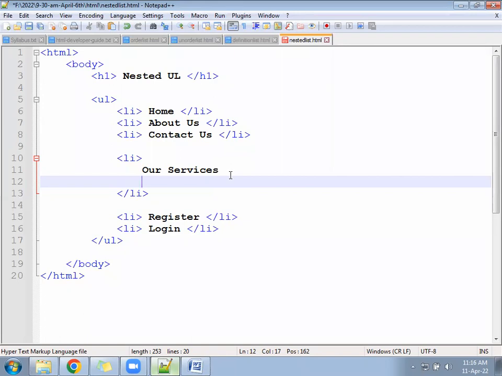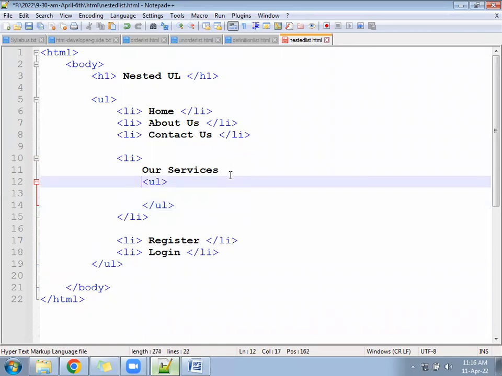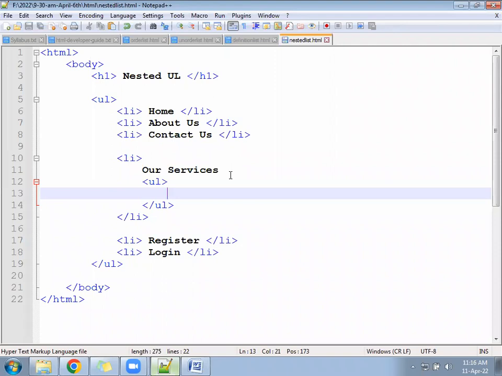So next go here and follow the UL. We have not mentioned the type anywhere. We left the type as predefined, let it decide by default. Okay, LI. Now inside the LI, you will write website development.